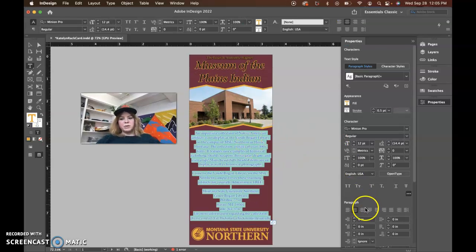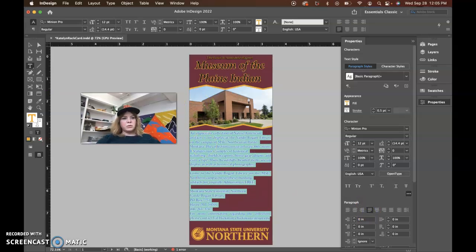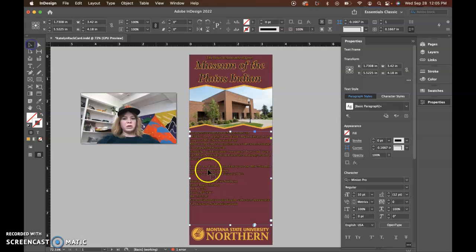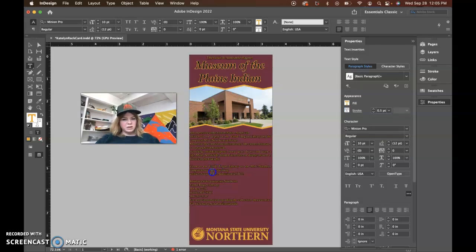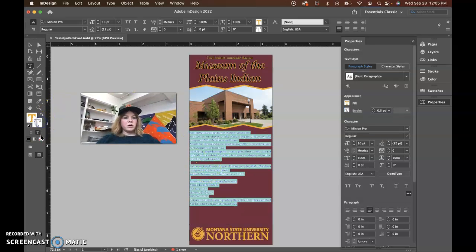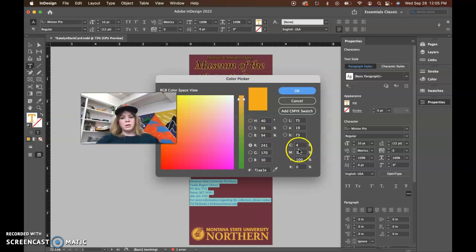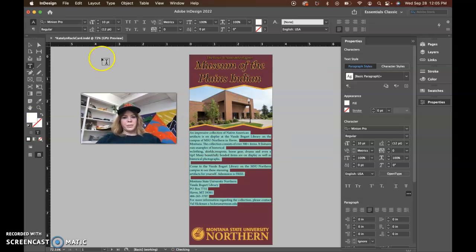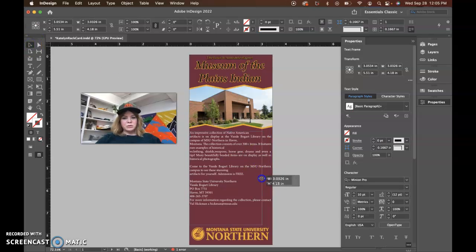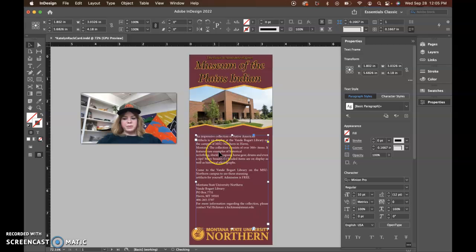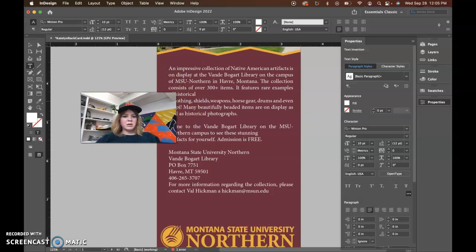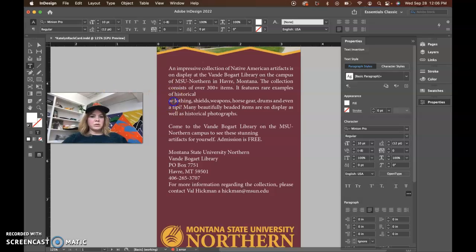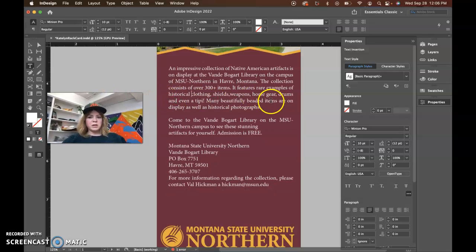It seems a little tight to me. We could do a Command A and maybe do this type of alignment. See what that looks like. Let's bring this down to 10, because we can go as small as 10. Oops, with text, I can't do this. I would take the stroke off, and I would just go with white maybe. And, you know, do this. I think maybe you went through and put spaces in, but we can change that. Let me move this over. There's a W in here too, that's not supposed to be in there.